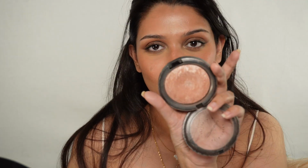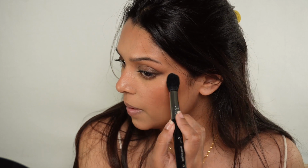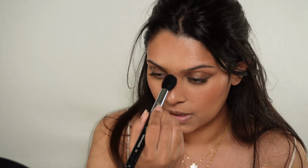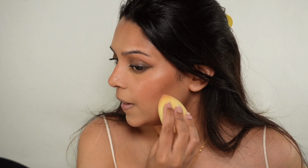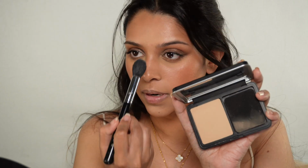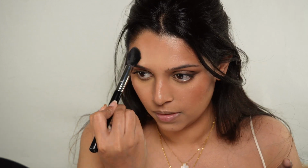For highlighter, I usually go in with this soft and gentle highlighter from MAC, which is such a classic highlight shade. And I just like to go in a few places here, you know, the usual. At this point, I really like to go in with my beauty blender once more and just blend everything here, especially, you know, because we don't want the blush looking like a huge line. We want it to look as blended as possible. I'm also going to go in with a little bit of my foundation right on these areas.